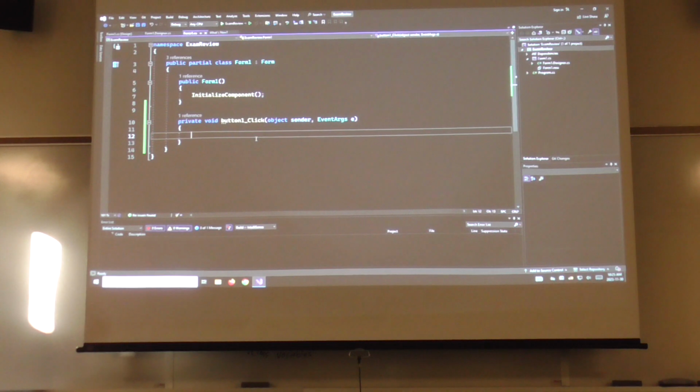So what data types do we have? We have integer, we have string, we have boolean, and we have float, which is also double.